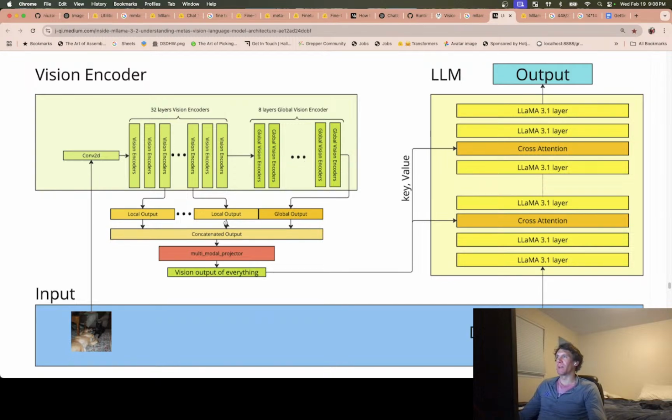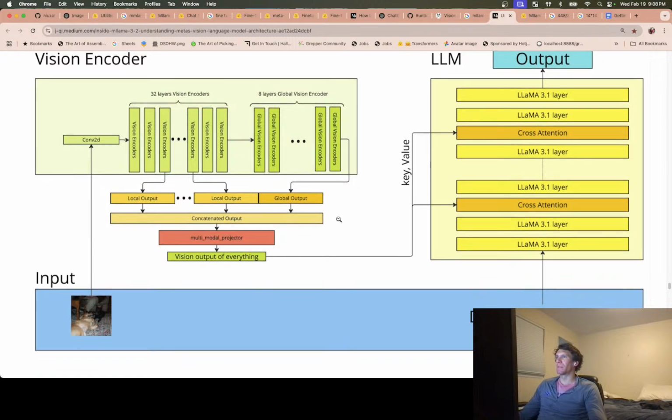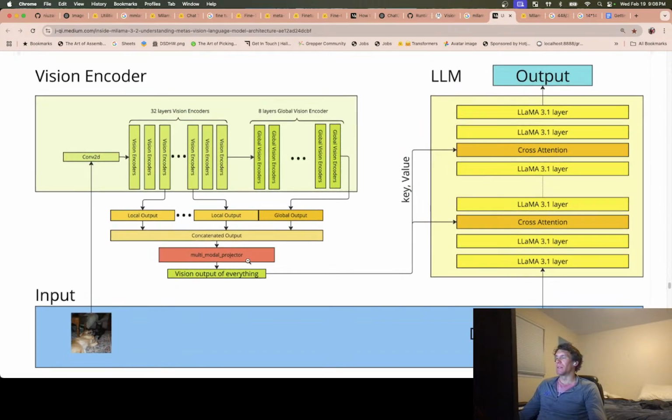We take the output of that and concatenate it. The dimensionality is a little bit higher than the 4,000 dimension used by the model that the words use. So we linearly project it from like 7,000 to 4,000.